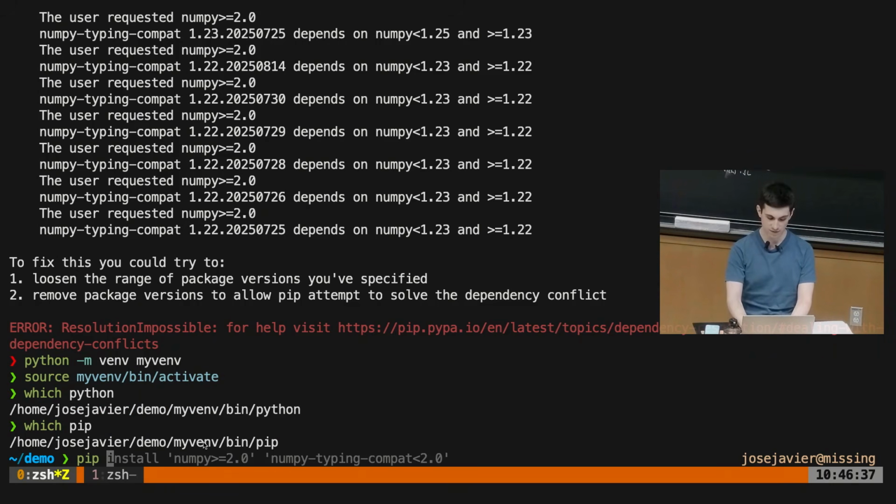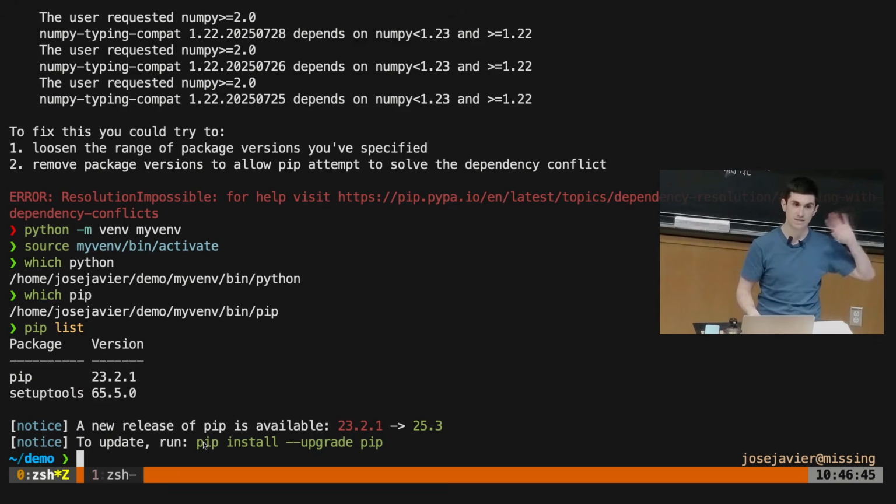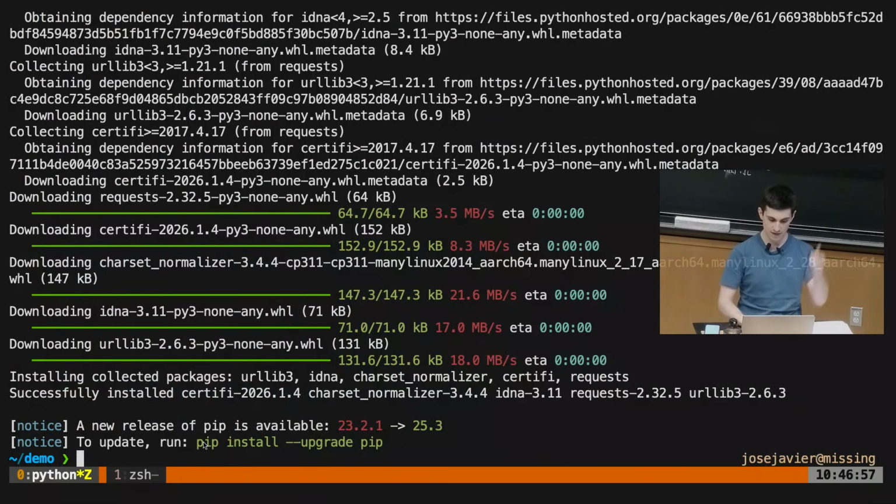If we check whether we have that requests package that we recently installed, it's not here because we installed that at the default installation. Now this is an isolated one. We can still install it. We can install requests here, and it did pretty much the same process of solving all the dependencies.